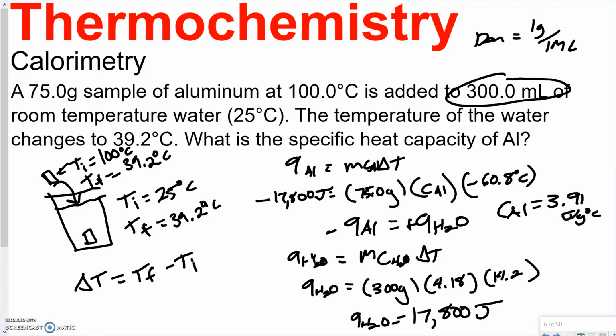Now, I'm not 100% positive if that's its actual specific heat capacity or if this is a problem I made up, so don't go to the index and see if it matches, because it may not, but the math should be there, okay? And this is actually one of the labs we're going to do when I come back, the specific heat capacity of a metal lab, where you're going to be determining the identity of a metal based off of this type of data.